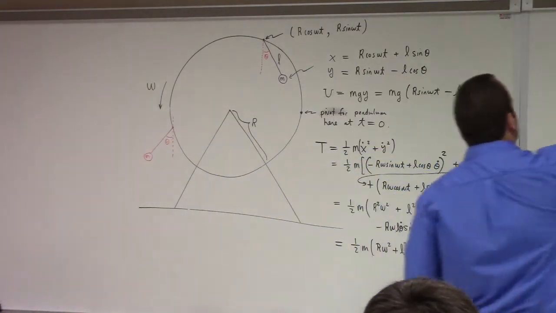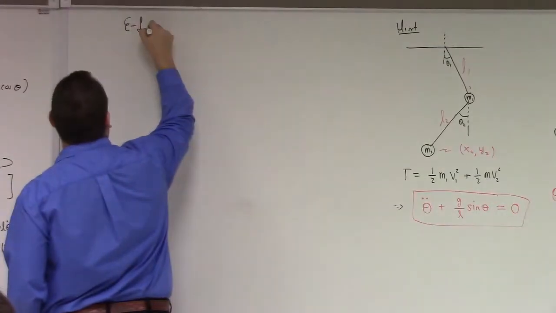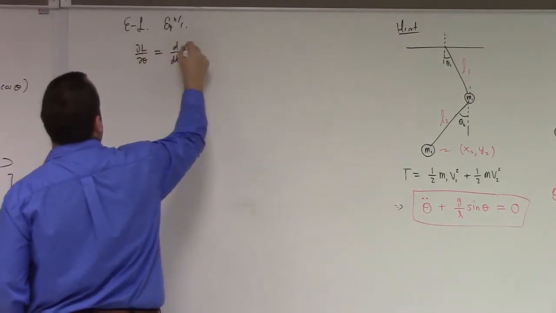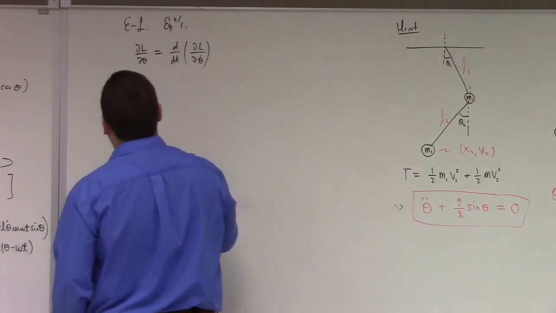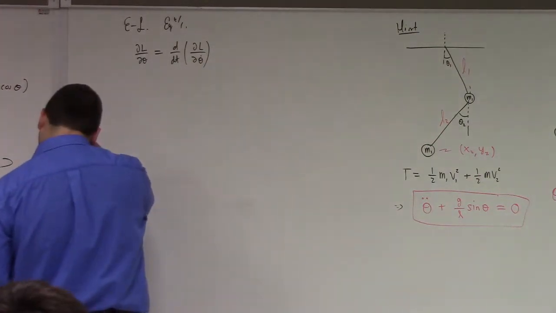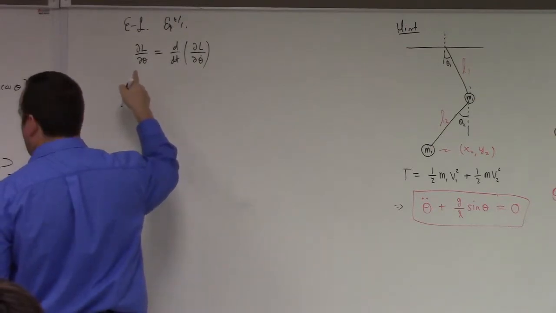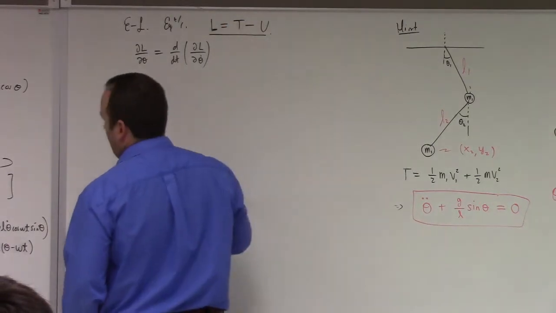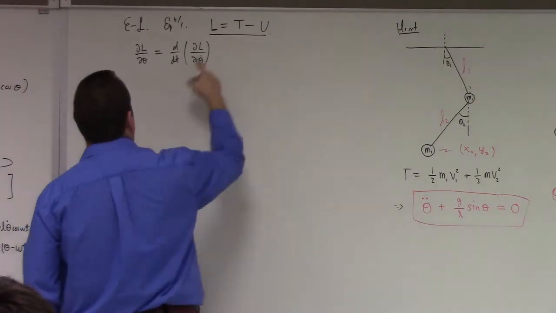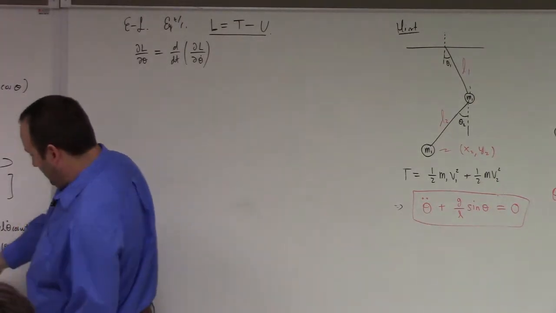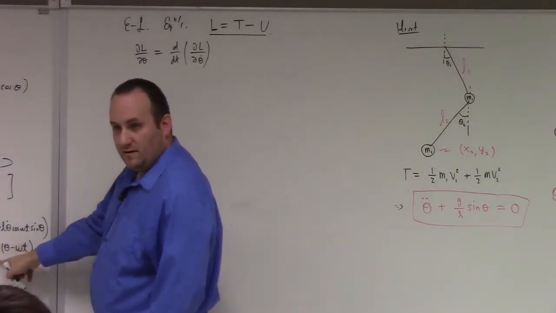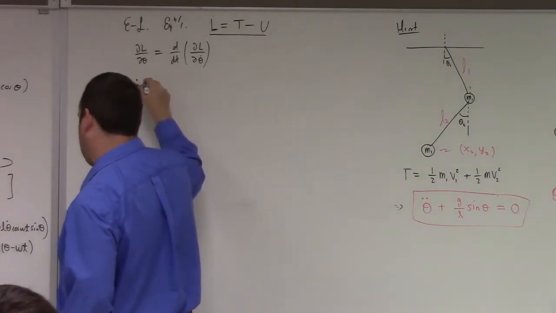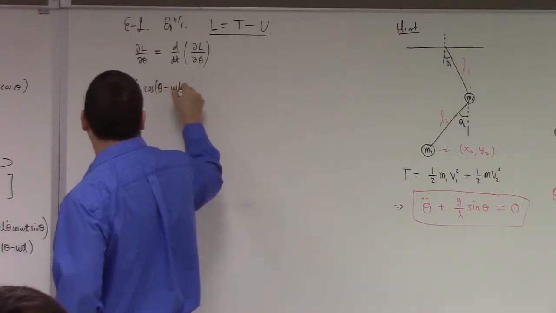And so then, the Euler-Lagrange equations, partial L partial theta, minus d/dt of partial L partial theta dot, give me what? Well, partial L partial theta. So again, L is T minus U, okay? I don't want to actually write it out. Is there any theta dependence in the T? There actually is here, right? Right there. So that gives me r L omega theta dot cosine of theta minus omega t.